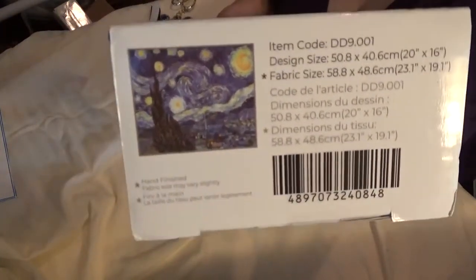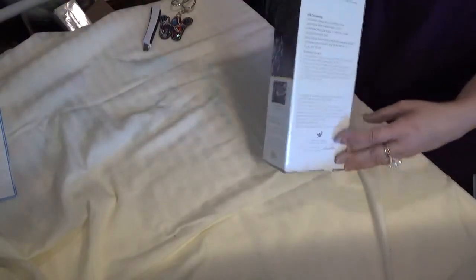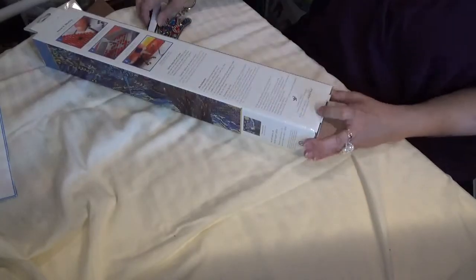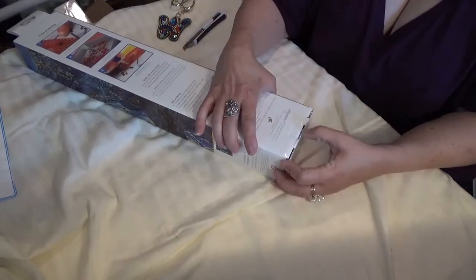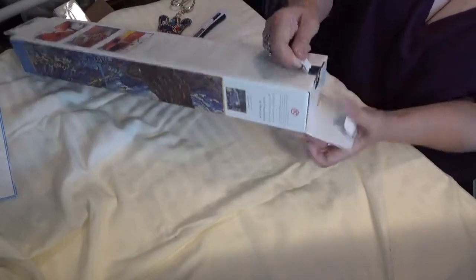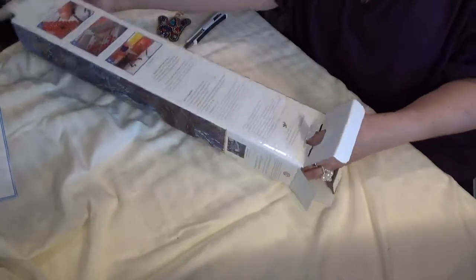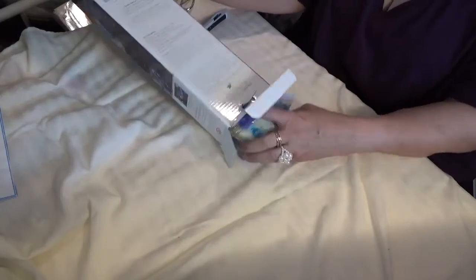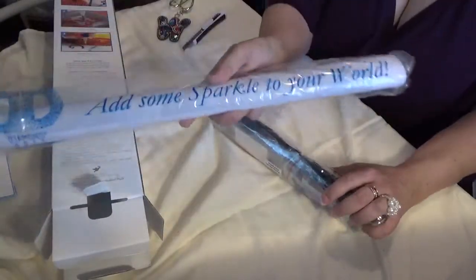Alright. This is a Van Gogh painting from Diamond Dotz. So, it's copyright free. You've seen this, you've seen a lot of paintings that have, I haven't opened this one yet, huh? You see a lot of diamond paintings that use this as a background. There's one with corgis, there's one with a lot of different. Starry Night by Van Gogh. A lot of different things with that swirly background. Okay. Ooh, okay. Add some sparkle to your world.